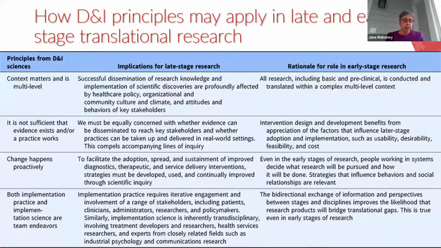And then their team endeavors. So the rationale for the use of that principle in early stage research would be that if we can have bidirectional exchange of information and perspectives between stages, like move things from bench to clinical research and create bidirectional communication systems, we can more likely bridge translational gaps, even in early stages.